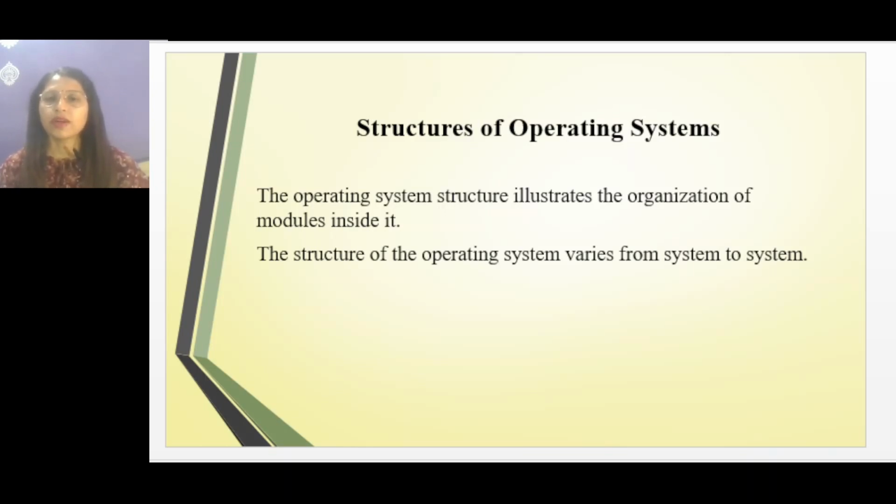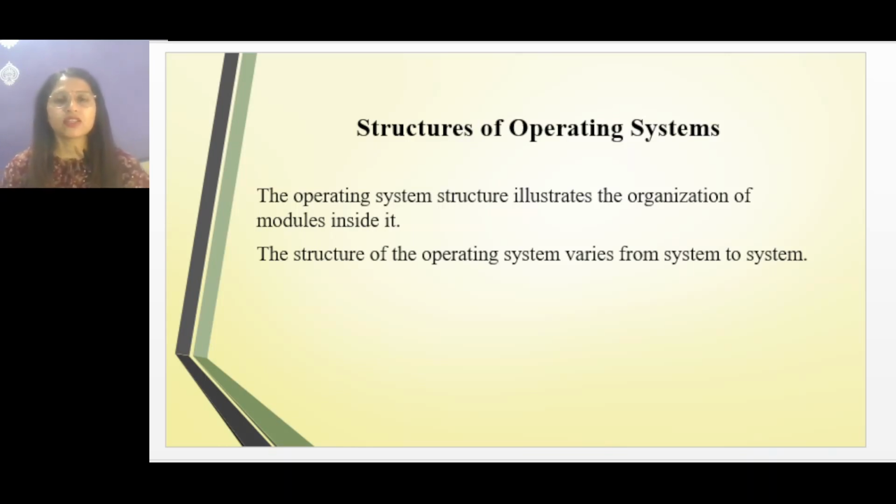So the operating system structure illustrates the organization of modules inside it. As we can see, operating system consists of various modules. How the modules are being connected, how they work, that is nothing but the structure of operating system. So you can say that the approach of interconnecting and integrating multiple operating system components into the kernel can be described as the structure of operating system.